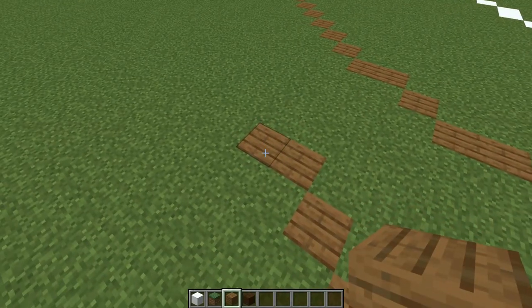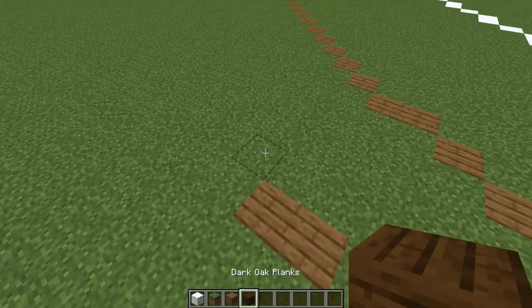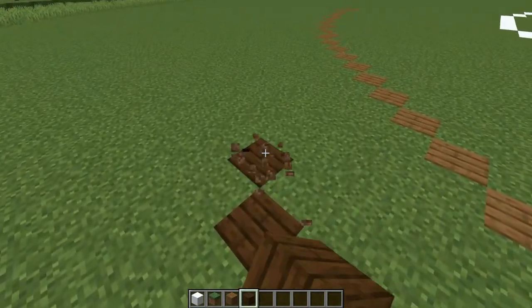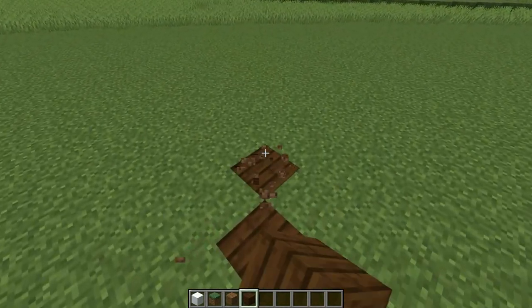And then right here will be the site of our third Quidditch tower. And so place in a single block here and put across 5 more blocks diagonally. 1, 2, 3, 4, 5. Rotate 90 degrees. 5 blocks this way. 1, 2, 3, 4, 5.